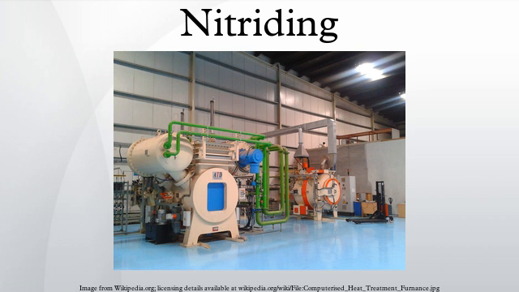Examples of easily nitridable steels include the SAE 4100, 4300, 5100, 6100, 8600, 8700, 9300 and 9800 series, UK aircraft quality steel grades BS4S106, BS3S132, 905M39, stainless steels, some tool steels and certain cast irons. Ideally, steels for nitriding should be in the hardened and tempered condition, requiring nitriding to take place at a lower temperature than the last tempering temperature. A fine-turned or ground surface finish is best, and minimal amounts of material should be removed post-nitriding to preserve surface hardness. Nitriding alloys are alloy steels with nitride-forming elements such as aluminum, chromium, molybdenum and titanium.